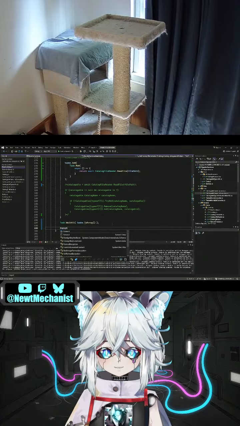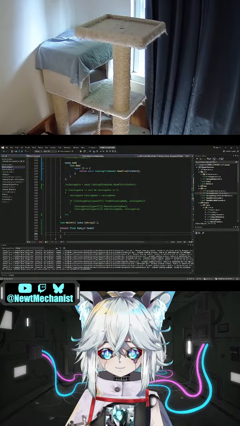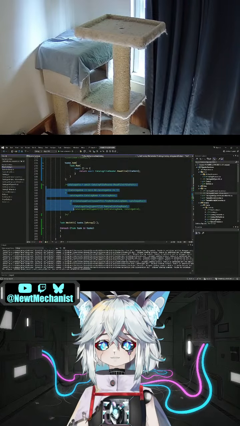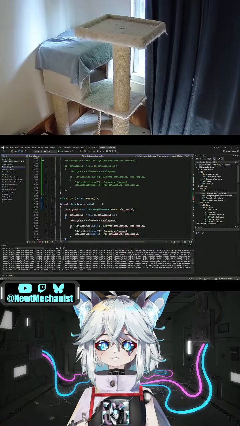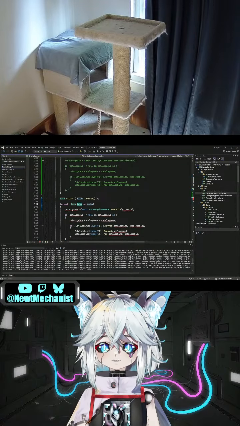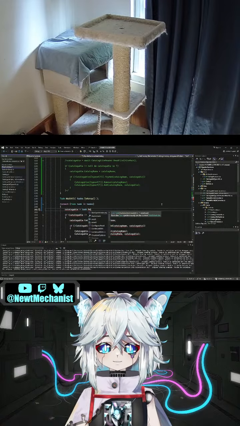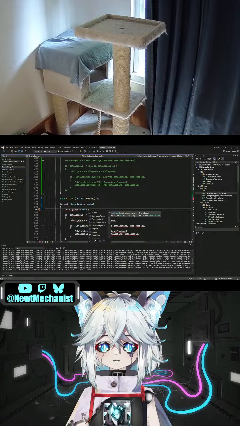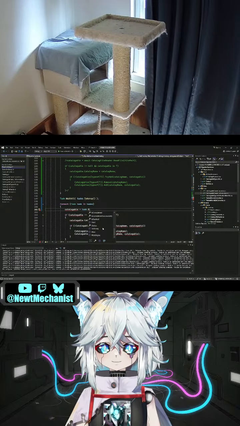And then for each task in tasks, for each one of them, we are going to do this. And it is going to be task dot, should be like a result.